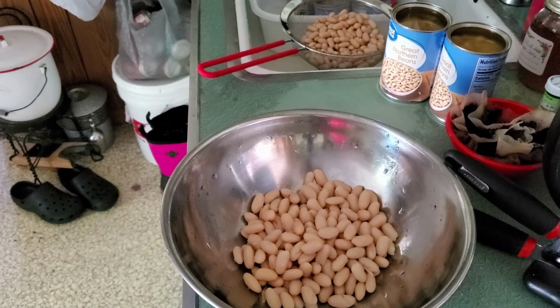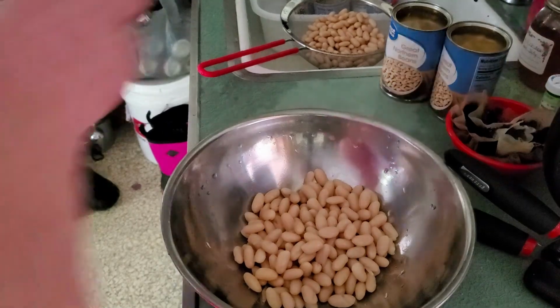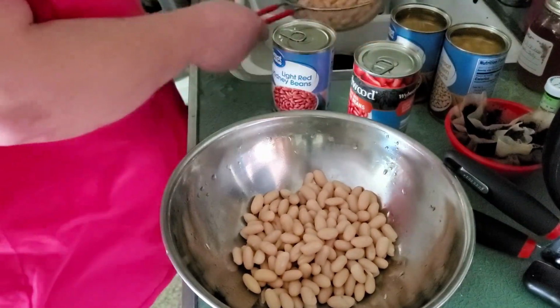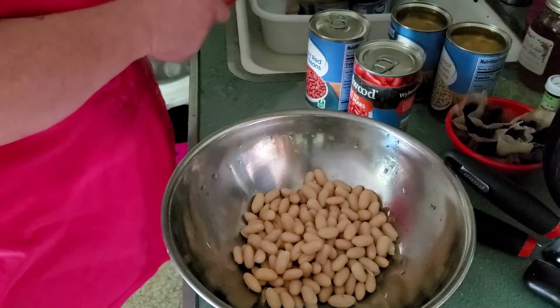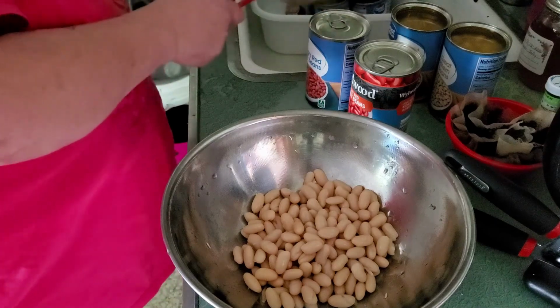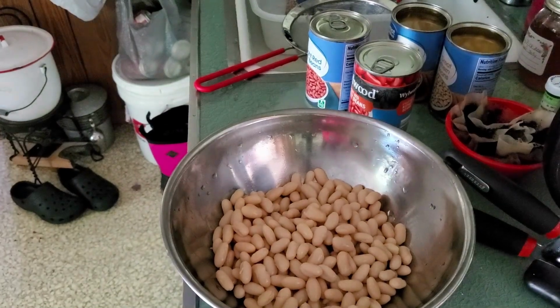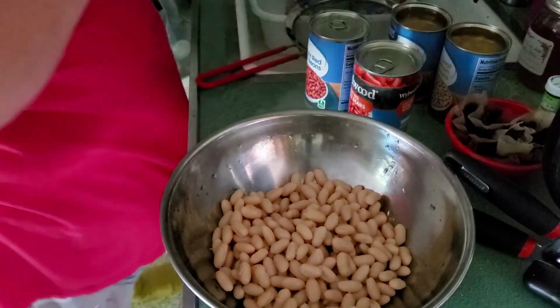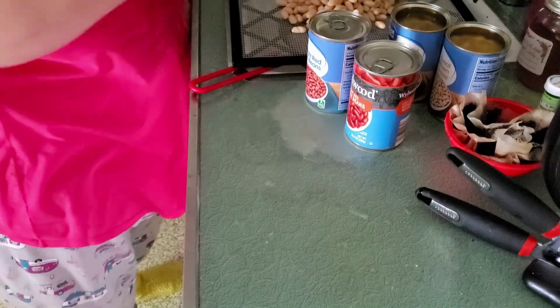So let's see. Let's do the light red kidney beans next. I do have an extra can of black beans. I could do them too and add them to the jar that's already open. So let's do those next. And it doesn't matter that I mix them. It's fine. Mixed brands, it's fine. All right. Get another tray. My main goal is to get the beans I want done first, and then go back and maybe do some more black beans or something. And it's been working out great.